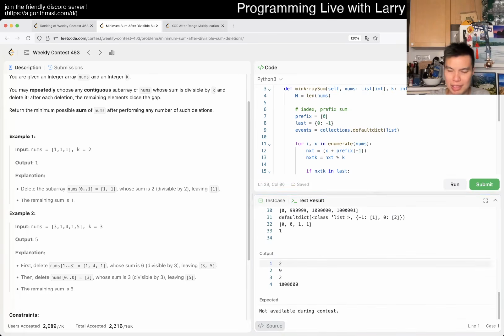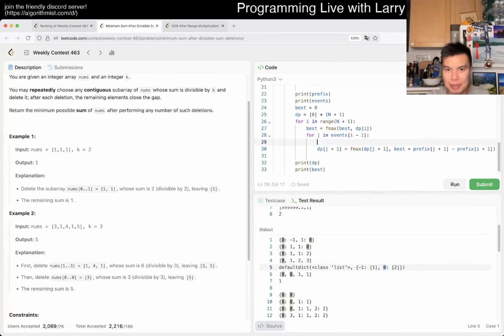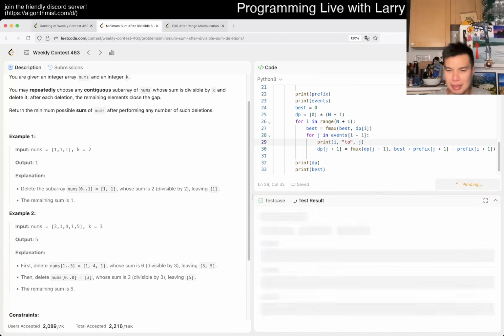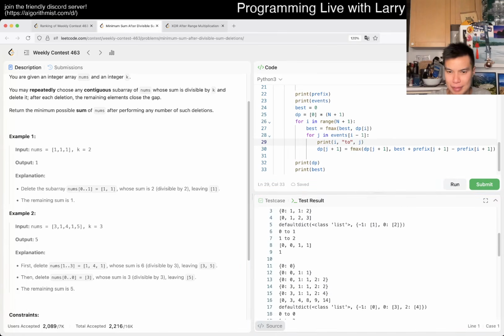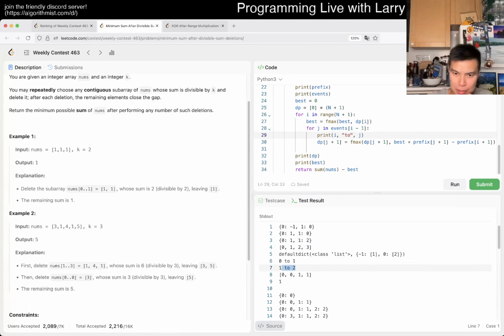Okay, but am I a mess that's correct? No. That's the more important part. Okay. I just print I to j. 0 to 1 is right, and 1 to 2 is right. So what is dp? dp is 0, 0, 1, 1. That sum is not right. I'm debugging silly things. I am not a smart boy today.